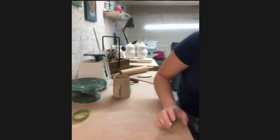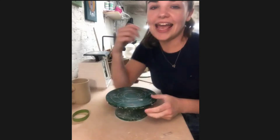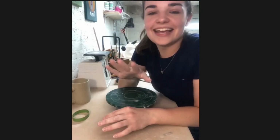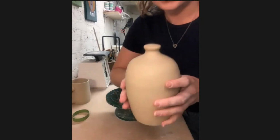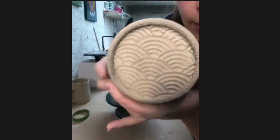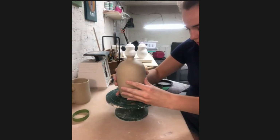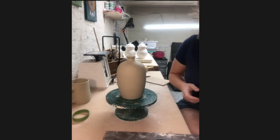Chelsi and I were chatting about what projects we wanted to do for the demo today. When we teach classes in our studio, I've been doing a lot of bird houses lately. I can't get enough of bird houses. So she threw a closed form and we're going to turn this into our birdhouse. This is our rainbow bottom here. It's very pretty. And then of course I have those little arches that I just used for our handle.